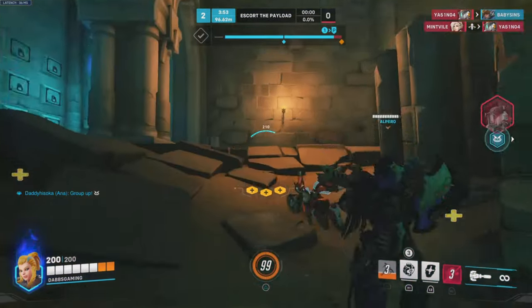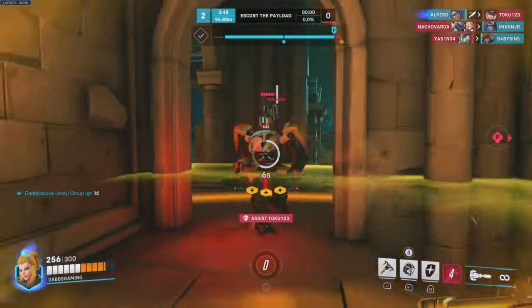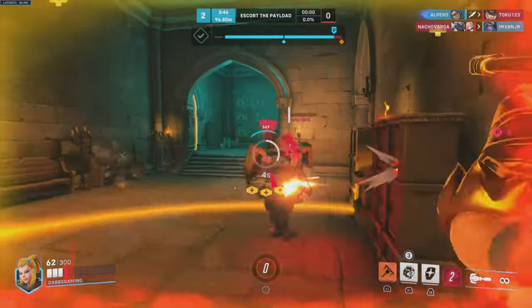And also saw the Ash, and she can again do quite a bit of damage, so I thought we'd distract her. Saw the Bastion, stunned him because, again, he could do a lot of damage, and I don't want him shooting my team, really, so.